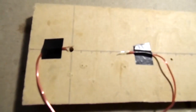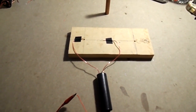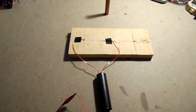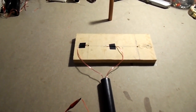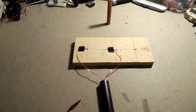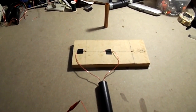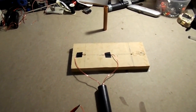Okay, I've gone down to 5 centimeters, 50,000 volts. And let's turn up the voltage. 1 volt. 2 volts. 3 volts. 4 volts. 5 volts. The unit's crackling, 1.8 amps. I'm going to turn that down. Well, it's certainly not a million volts, thank God. I'd probably be, something would be fried by now.